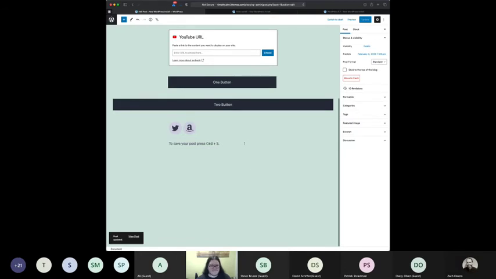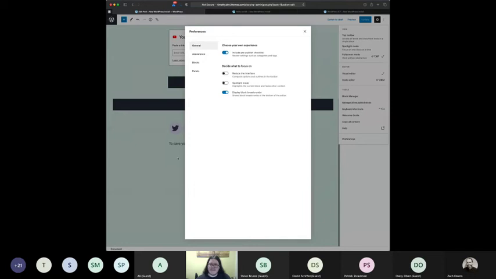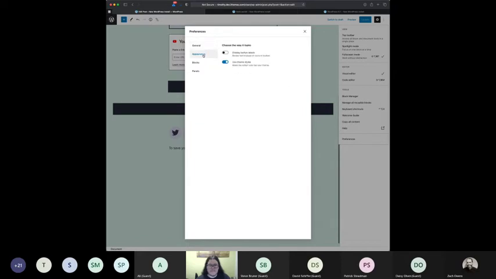There's also been a big change to the preferences menu for Gutenberg. If we open up preferences, you'll see it's been completely redesigned. It looks really, really awesome now. Before, this would just be a giant list that you had to scroll through, but it's properly separated into different tabs. We have a new control here for displaying the block breadcrumbs. If you're looking carefully at the bottom of my screen, you can see it in action there. It's enabled by default, but now if you want to, you can remove that.